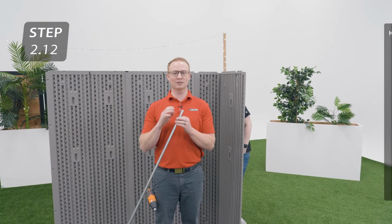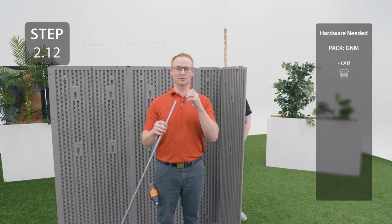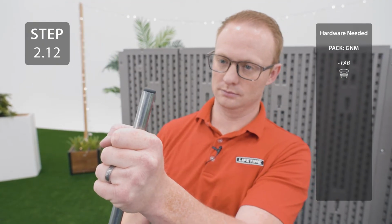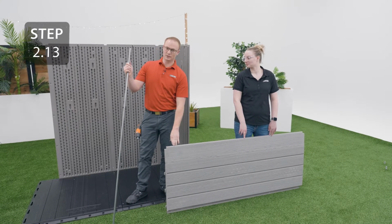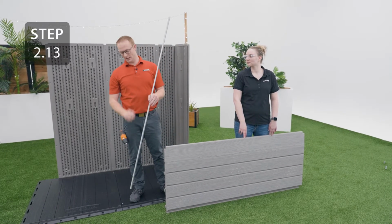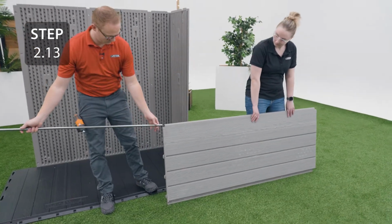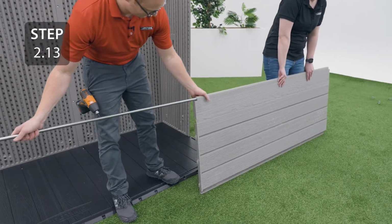Take a hinge tube that doesn't have a notch at either end and insert an end cap into one end. Insert the hinge tube into the bottom of the wall panel labeled AGY, making sure that the end with the cap is at the bottom of the wall panel.